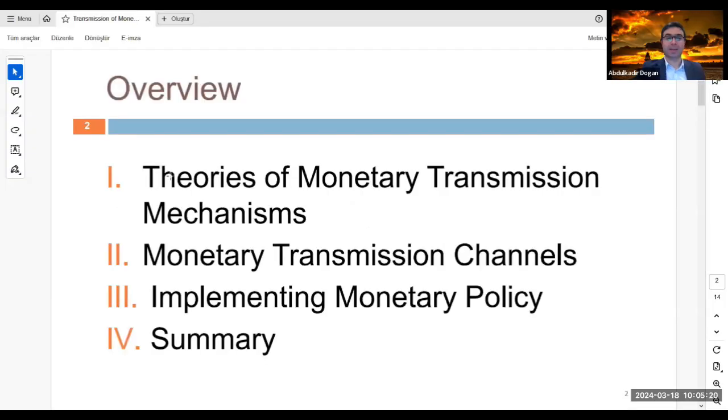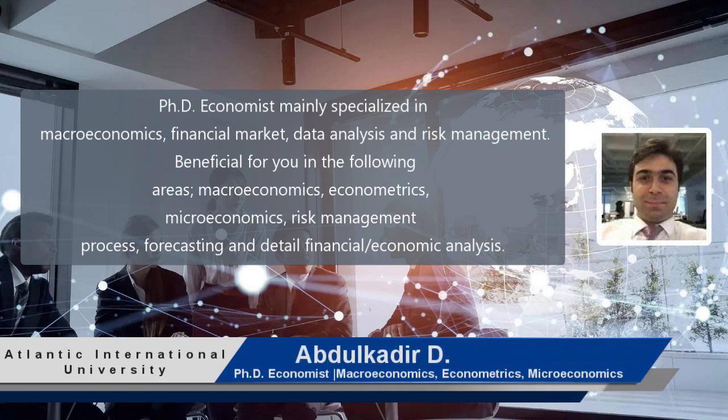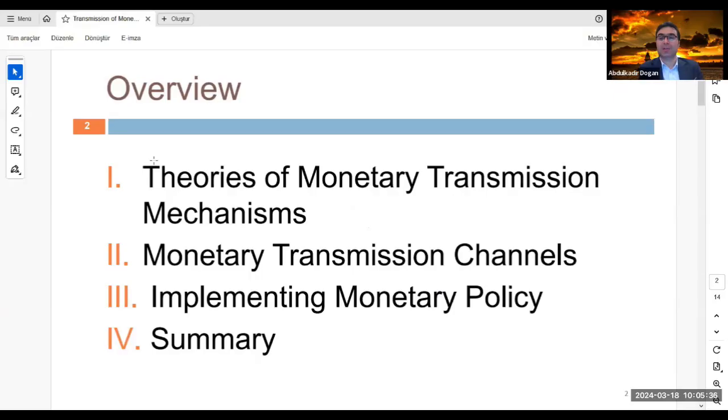Please remember, in the overview of the previous session, the theories of monetary policy transmission mechanism: we have the neoclassical model, the monetary quantity theory of money. As you remember, money times velocity equals price times quantity, meaning that money, multiplied by how many times it changed hands, will be equal to nominal gross domestic product in the economy. So if you have production in the economy on the right-hand side, it should be equal to the total amount of money used to buy those goods and services.